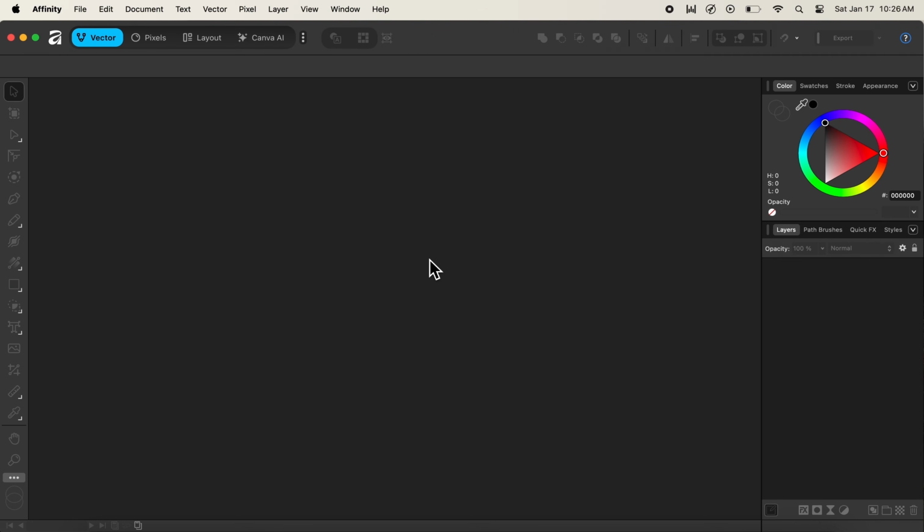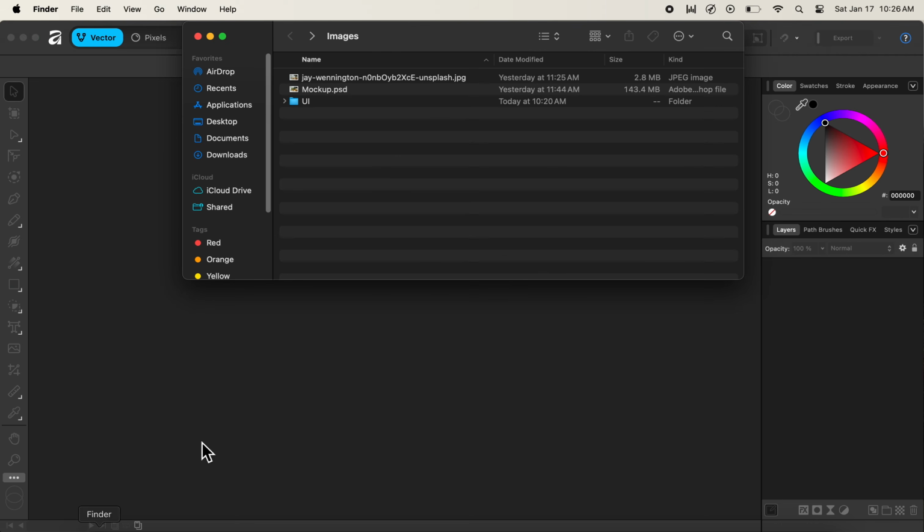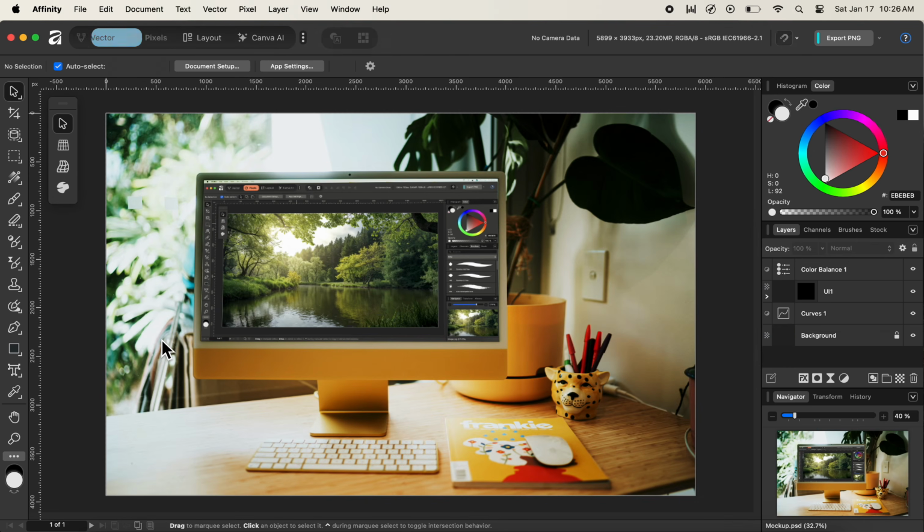So in order to bring up a new mockup PSD document, first of all, I'll navigate below and open our Finder window. And after opening our Finder window, I'll simply click and drag the mockup.psd file inside of the Affinity UI. And now after dragging the mockup file inside of the Affinity UI, you can see that every individual layer is fully intact. However, the issue right now here is the particular layer named UI1 should be a smart object, since we are able to change the UI or any element inside of this particular smart object. So this particular layer right now is a pixel layer.